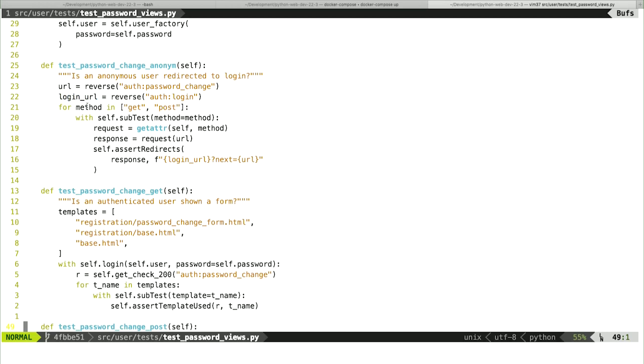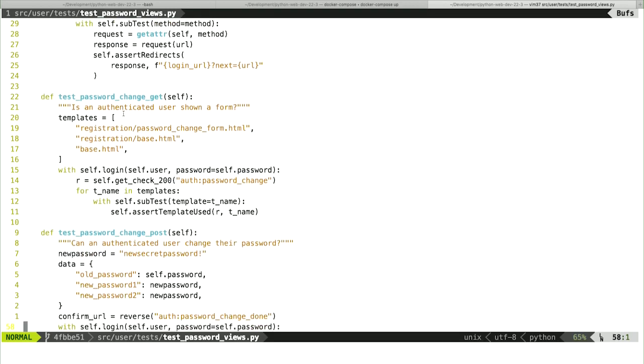In the event that I try and access this page, regardless of whether I'm using get or post, I expect that I'm going to be redirected. So that's what's happening here: for any anonymous user that tries to access the password change URL, regardless of whether it's get or post, I want to ensure that we redirect to the login page. So that's our first one.